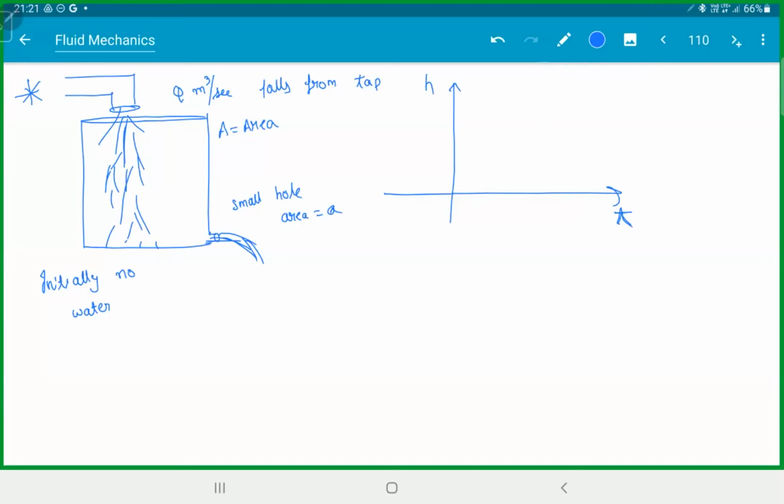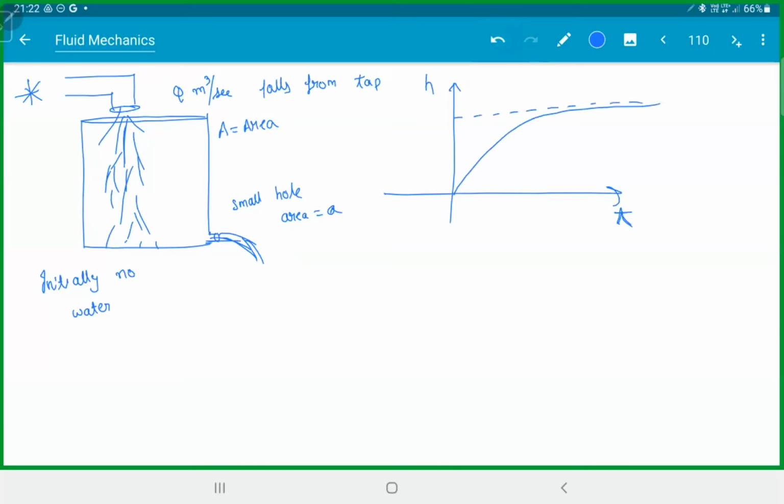Actually, think about it. The liquid that comes out, its speed v is root 2gh, where h is the height of the liquid that is already present. Initially, how much was it? 0. That means whatever is coming in, nothing is going out initially. So inflow is more than outflow. As the liquid height is increasing, more and more liquid will go. At one point, the height has increased so much that whatever is coming, everything is going out. So the height would increase, and eventually try to become a constant value.